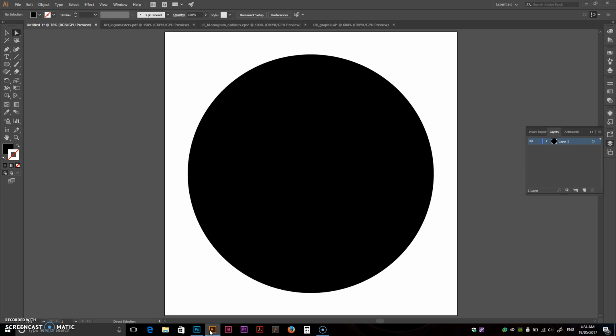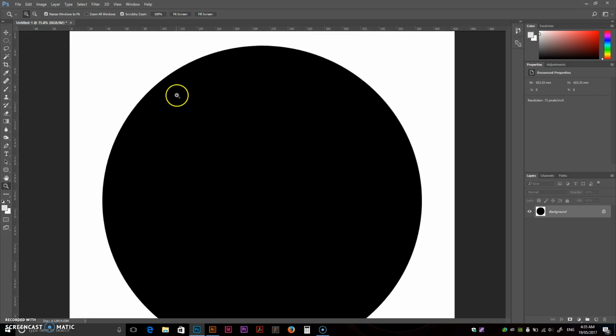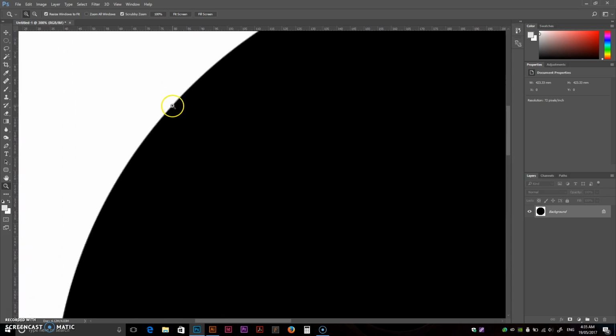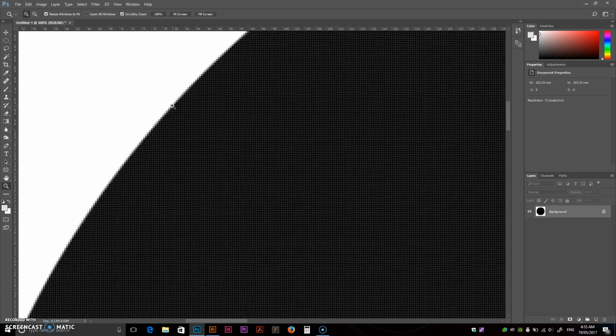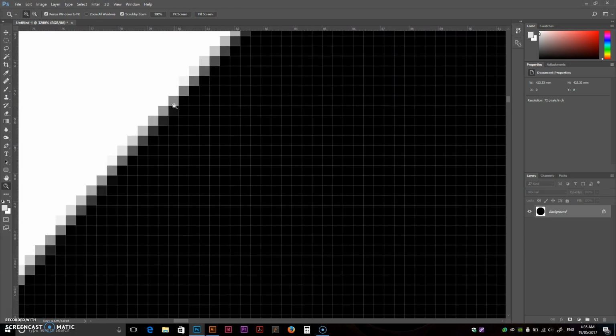Now, at the moment, given the two documents I have, for all intents and purposes these two things look pretty much the same. However, there is a crucial difference. Going back into Photoshop with our raster graphic, I'm going to zoom into this one and keep zooming. You can see as we get closer and closer, the raster grid becomes more apparent. The raster grid basically refers to all of the pixels which make up your work.